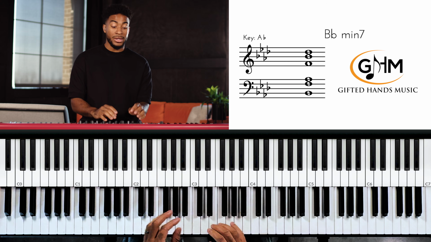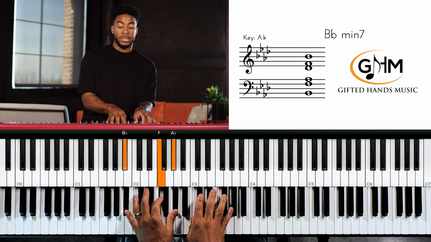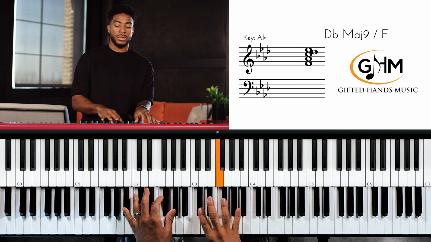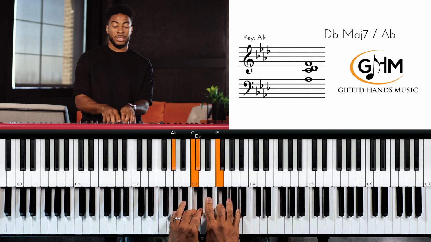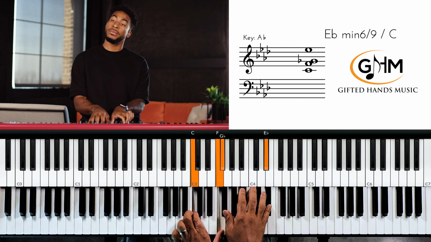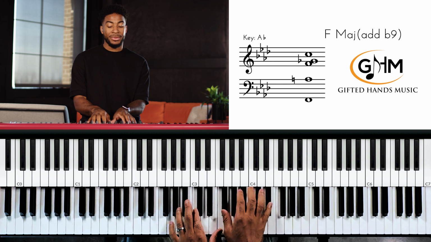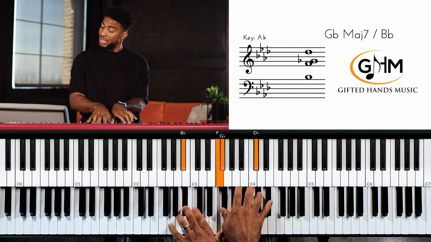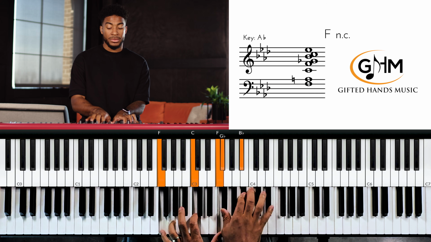Okay, but he's not jumping from here to here. It's playing kind of an F suspended, right? F suspended to F dominant.